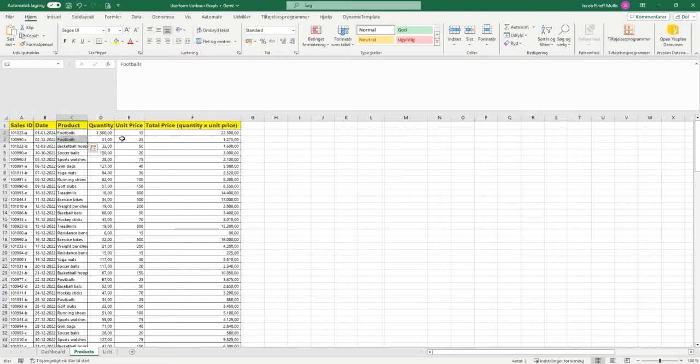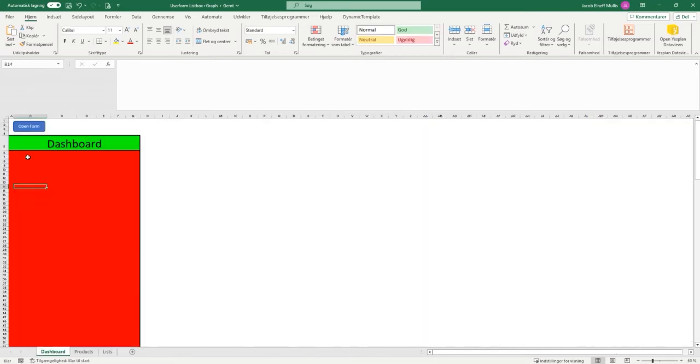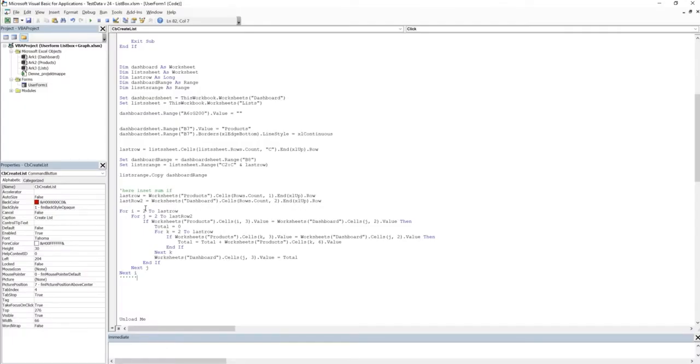So for example, all footballs is gonna sum up these data on footballs and on exercise bikes and all the products that is here on the dashboard. So it starts running through I that starts from 2 to last row and J for 2 to last row in the two sheets.